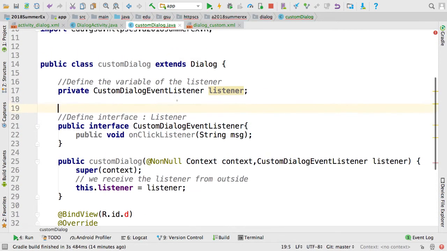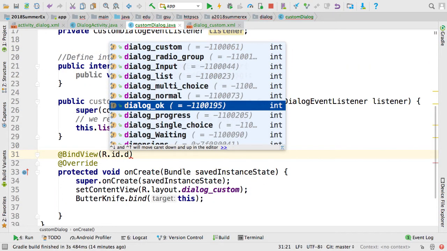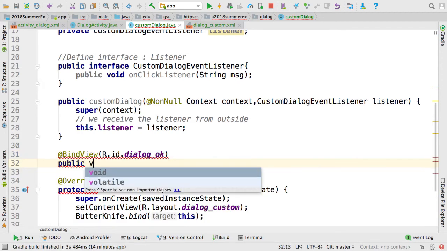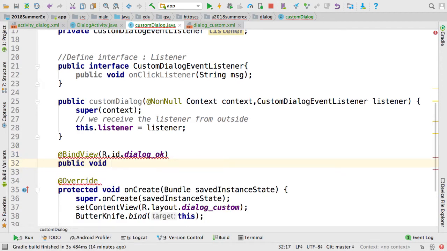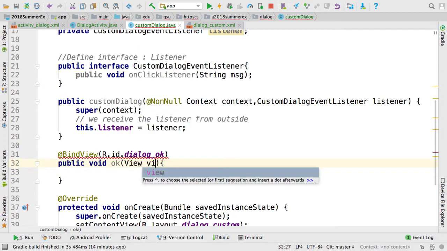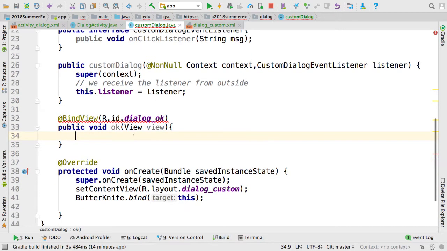So when I bind view with dialog OK, then this void OK method, then view onClick.